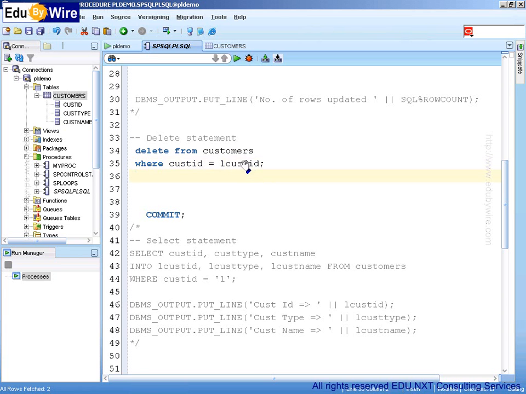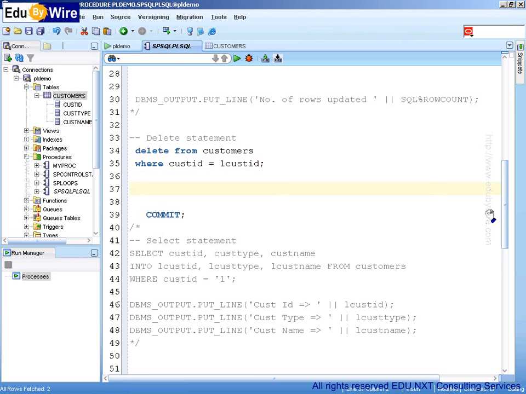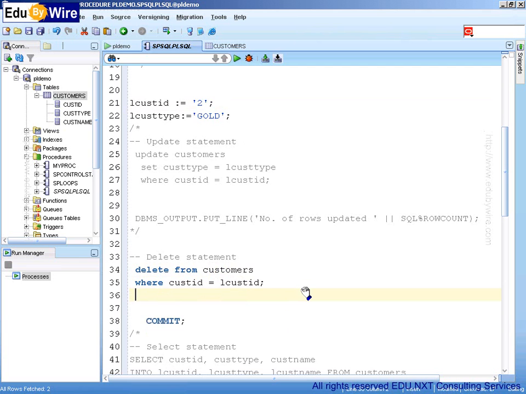So depending upon the value of this PLSQL variable lcust ID, the delete statement where clause will be formed. So currently if we see, the value of lcust ID is 2. So when we execute this delete statement, it should delete a record from customers table whose cust ID is 2. So this is how we have written delete statement, and it is integrating with PLSQL.